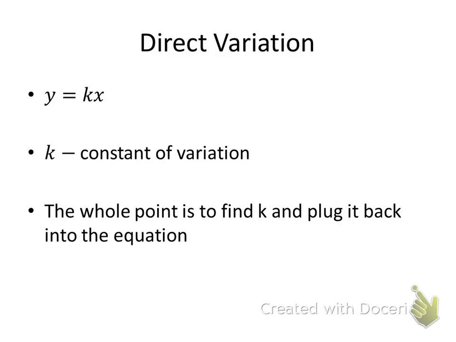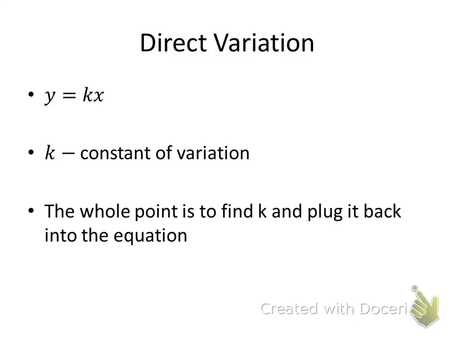The thing that you have to know, though, is the constant of variation. That is the letter K in direct variation. K stands for constant. Well, it's not spelled like that, but it stands for the word constant, okay? And think about what the word constant means. Like if that was a vocab word, what does it mean, Josiah? It always stays the same. If something's constant, it never changes.